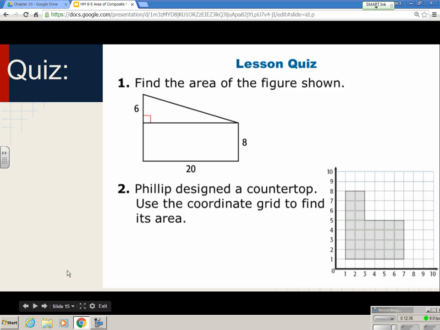And here is your quiz. 2 questions. Find the area of that entire shape. This is here just to kind of help you, this line. The entire shape is actually the outside part of it. And then find the area of the shape you see that's shaded there. And that's it.